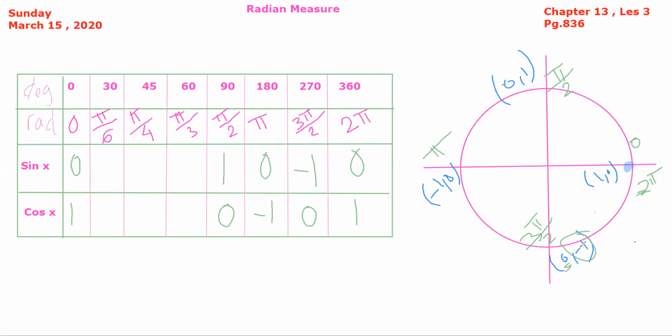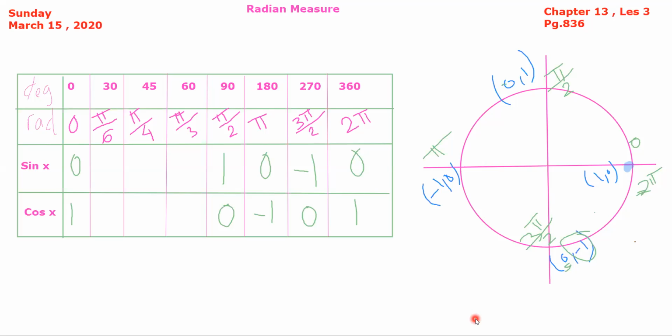So for 90 and 270, these two angles, okay? Both 90 and 270 have cosines that are 0. And 90 has a sine of +1, but 270 has a -1. The same for 0 and 180. They have 0 sines, and they have a 1 for cosine, -1 for cosine for 180.